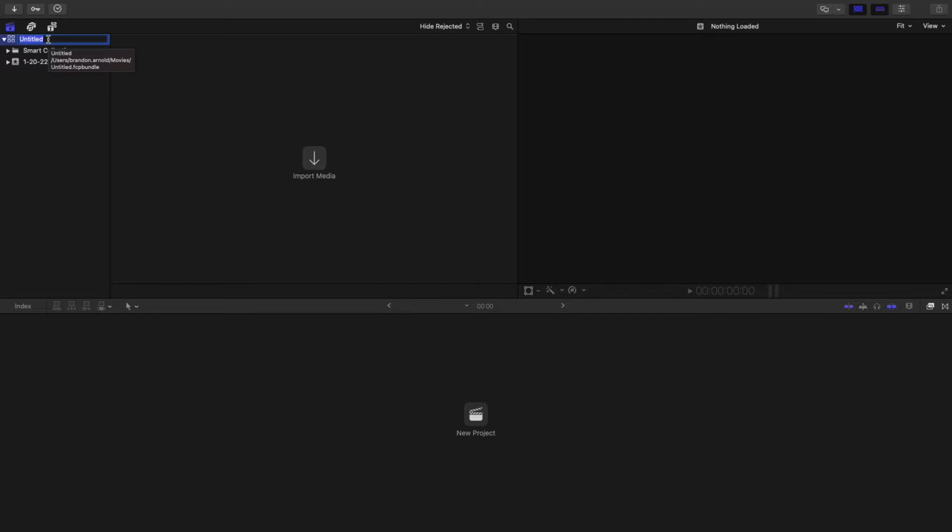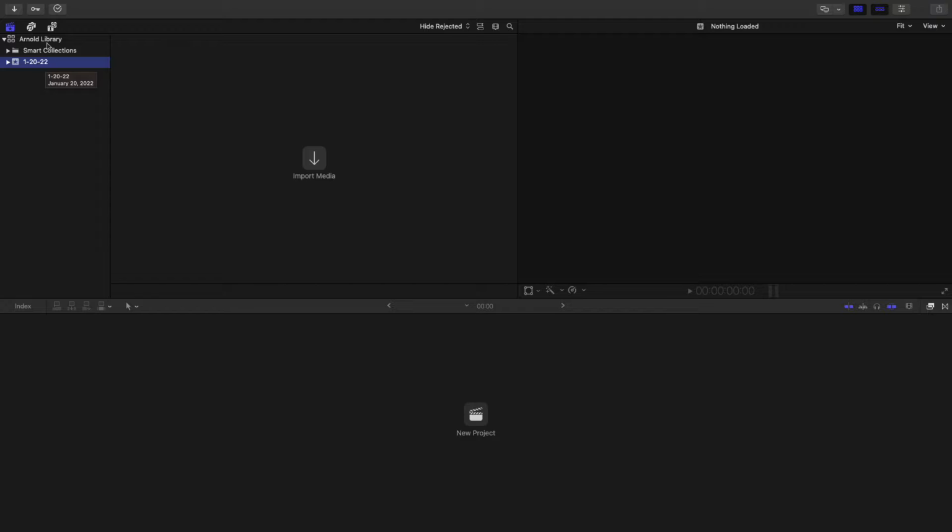You could give it the name of the project. Some people like to create a new library for every project that they do. I would think for this class you can just have the one library. So I'll just put my name on here. We can even name it Arnold Library. Okay, and it's created an event here by default. So that's this thing with the star in it.